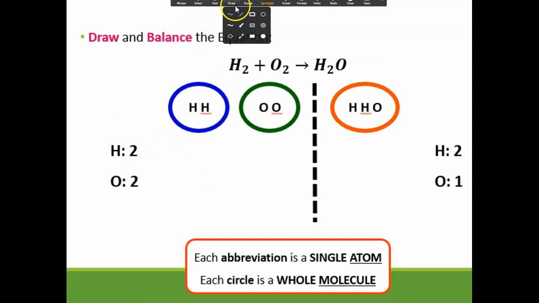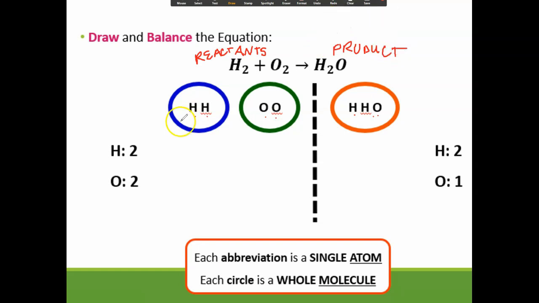So we can see here that on the left side we have 2 hydrogens, which I've labeled over here. You can see that we also have 2 oxygens on the reactant side. Remember, the left side is called the reactant side, the things that we start with in our recipe. Okay, now on the other side, we have 2 hydrogens, which I wrote over here, and 1 oxygen, which I wrote over here, and this is the product side. All right, and so the individual atoms here are not balanced, right? So the hydrogens are fine, but the oxygens are not.